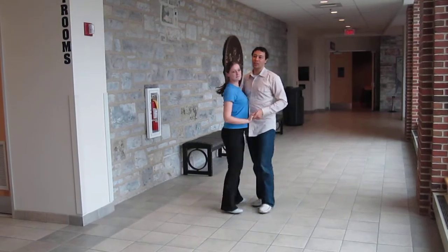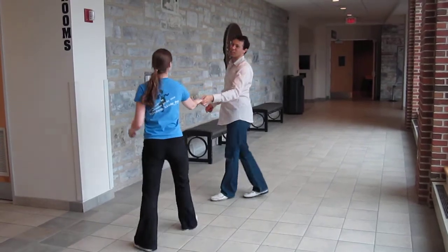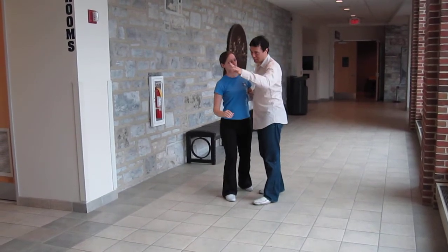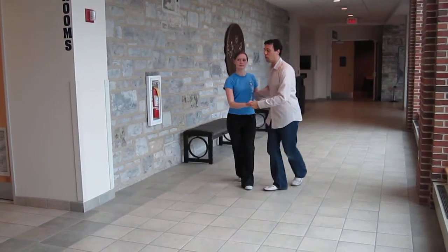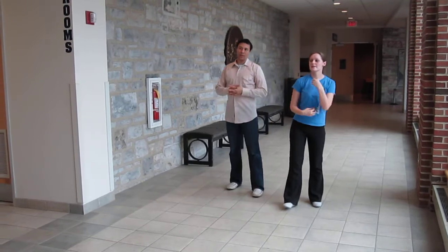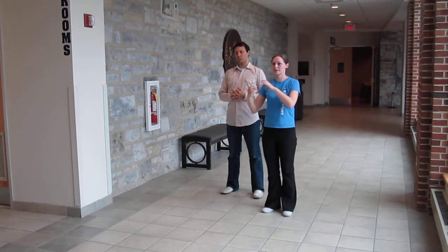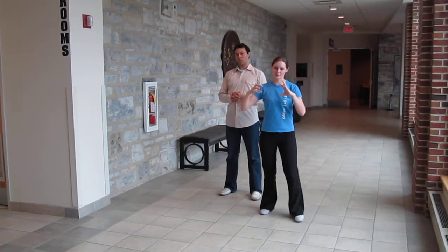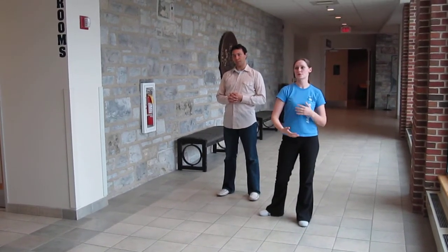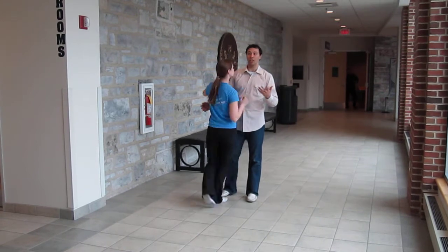Then we finished with a little bit of homework. The leader tuck turn: 1, 2, 3, 4, 5, and 6. The real challenge there was getting the momentum going for the follows — it's just a matter of moving forward and keeping your hand on your back. For follows, during these 6-count moves, the way we're feeling for when to triple step at the end — how we know it's a 6-count move — is because we're feeling for that narrow stretch at the end, that sort of coming to a halt. That's going to be our triple step, so instead of stepping through in a coasting step, we're going to stretch away with that triple step and finish the move.